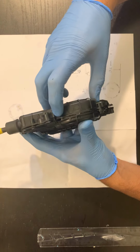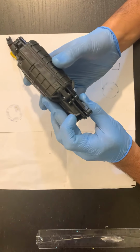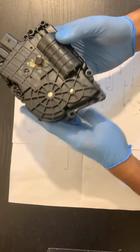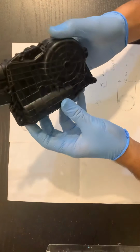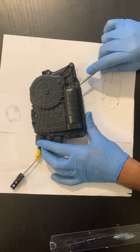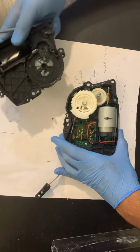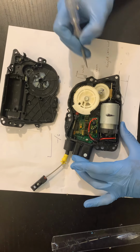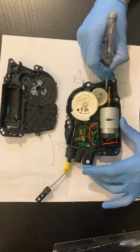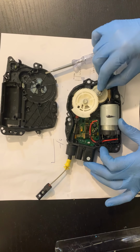You can see it's already broken in here, but still you can use it if you get the proper gear, which has been broken. See here, it's all broken. I'll show you. I'll just open it up. Alright, this is the already opened body, and just for demonstration purpose only, you can see this is the gear coming. This is for pulling the lever, and this is the gear which helps to rotate and move it in. So mine, this gear is broken.